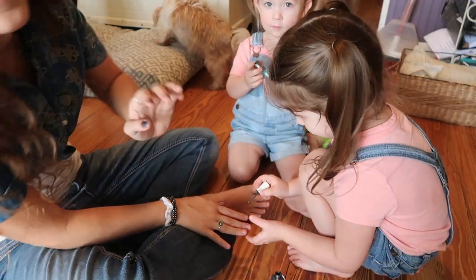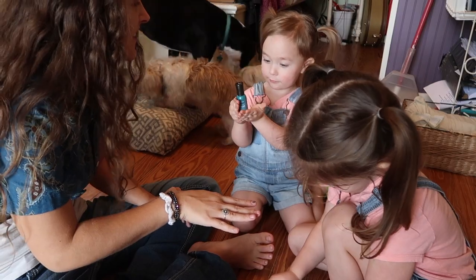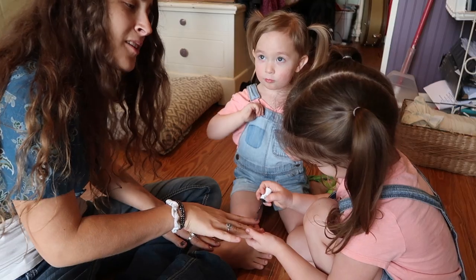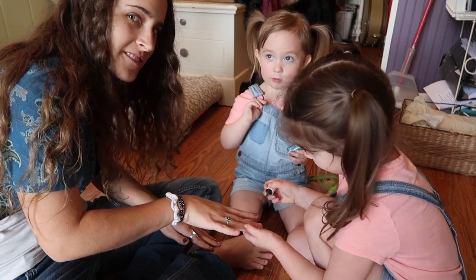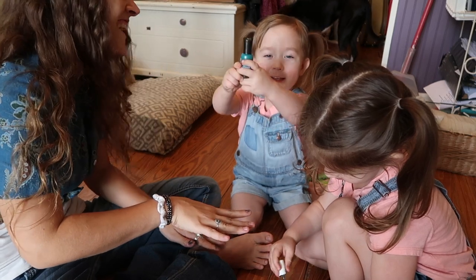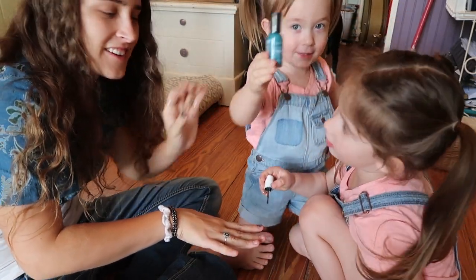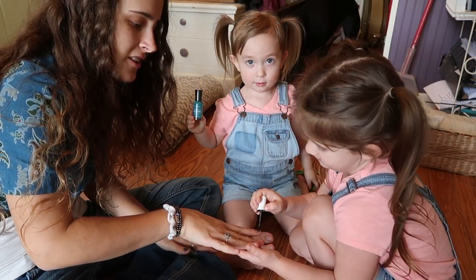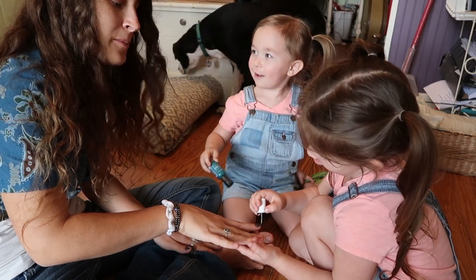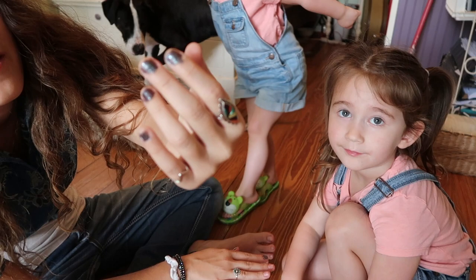What do you want to do, Glennon? Blue is my favorite color to pick. Blue is your favorite color to pick? Isn't it your favorite color all the time? Yeah? Are you going to be a nail artist when you grow up, Sarah? I don't know. I will be a firefighter when I grow up. I love that idea. It's beautiful. You think you're gonna be a nail artist? That's so good. Well, you're almost there right now. You could make it right now. I mean, look at this beautiful job we have here.